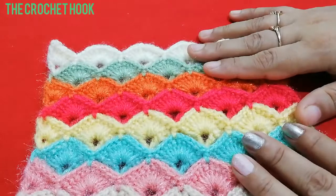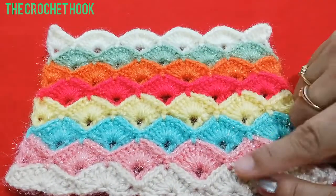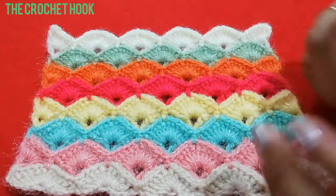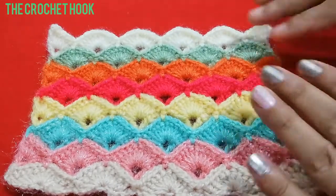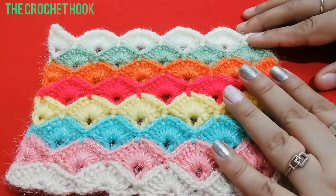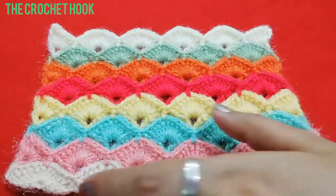And the magic with this stitch lies in the fact that if you change the row in which you're going to change the shade, the view of the stitch, the entire pattern looks different and it gives an entirely different effect. See, this I have made with multicolors. You can also make it in single color and that's still stunningly beautiful. Here I have one more.